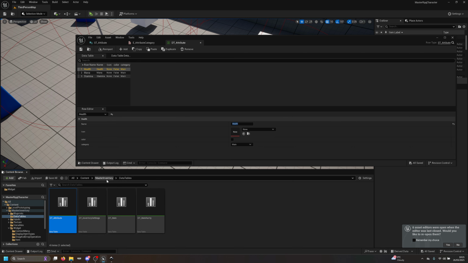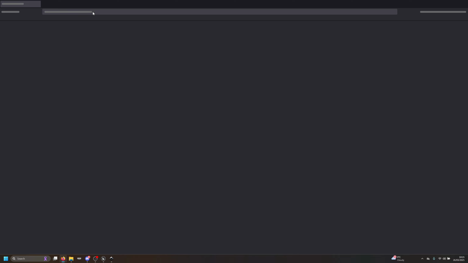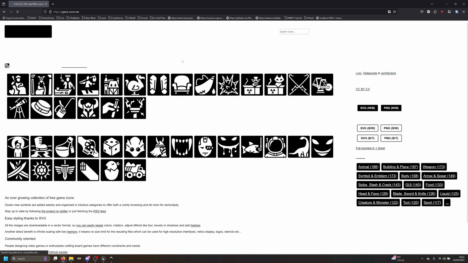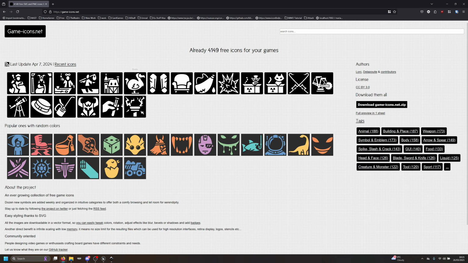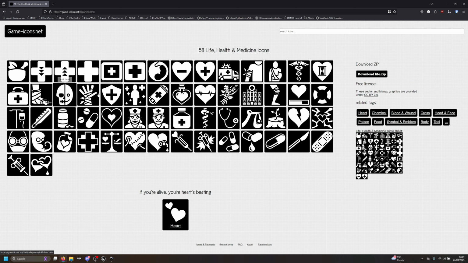Now, I don't have the icons, so let's just get a couple of icons. So we're gonna go back to the icons, and as usual, just to do something different, game icons. You can use any icons you want, even ChatGPT, it's really great to generate those kind of icons. But here, what I'm gonna search is, let's say, health, right? So I have health, so I have those icons here. So what I can actually do, maybe I can use that.